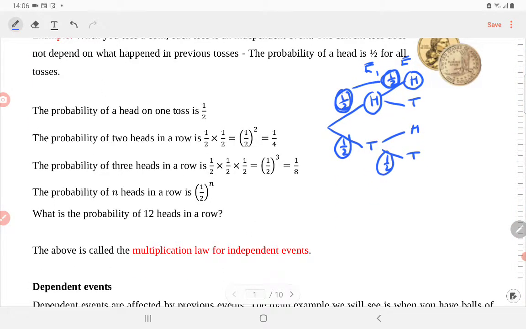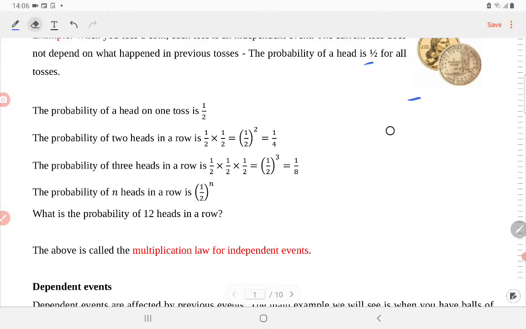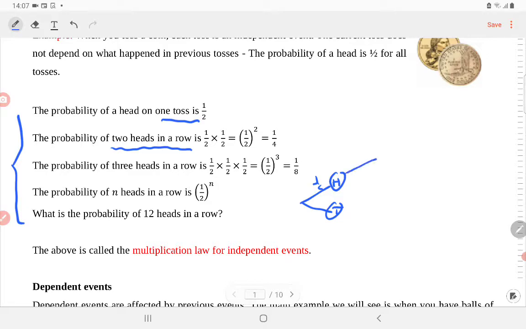So we can outline a little bit of information here. Okay, so actually what this outlines is a part of a tree. So look at the first probability of getting your first head is a half. I'm not going to worry about the tail because we're not interested in those. The probability of two heads in a row, so your first one is a head, your second coin is also a head. So the probability of two heads is a quarter, a half times a half.